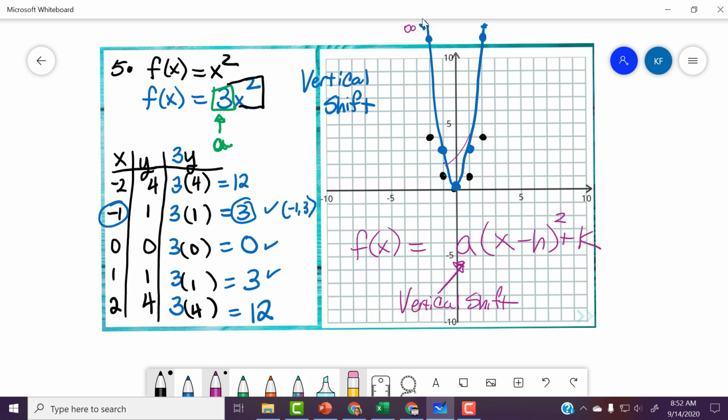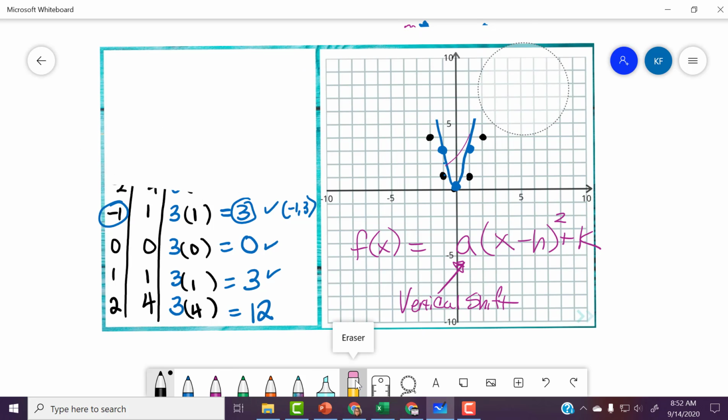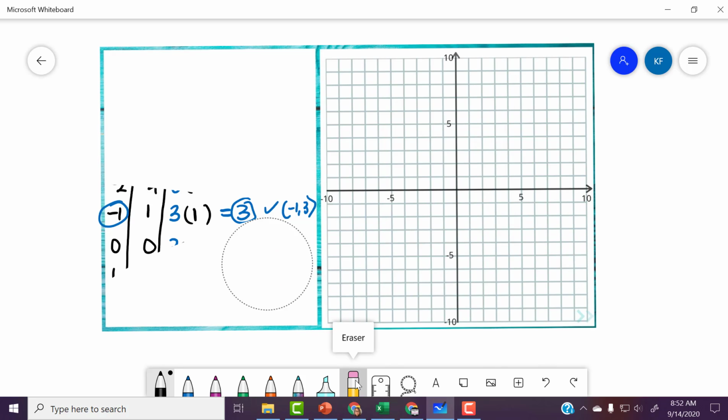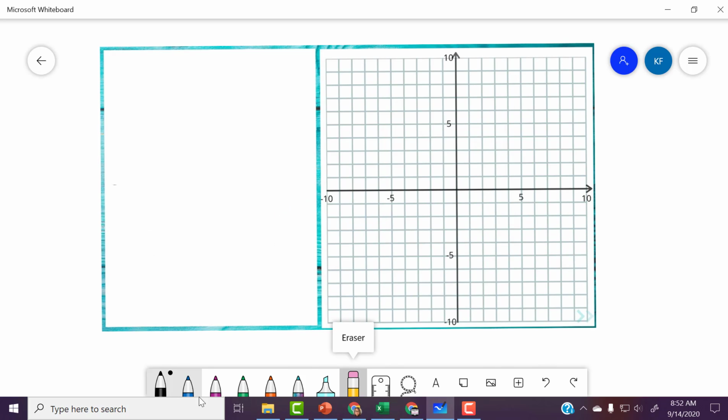So I'm going to do one more example for you. And if you don't want to write this one out, I'm completely okay with that. In fact, I'm not going to number it. I just want you to watch it so you understand where the values are coming from. Sometimes it's just good to see a process so you don't get too bogged down. So this is just another example, so you don't need to write this.